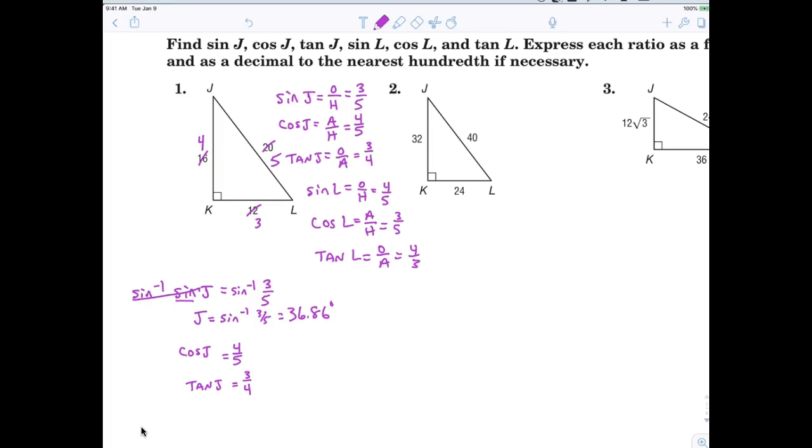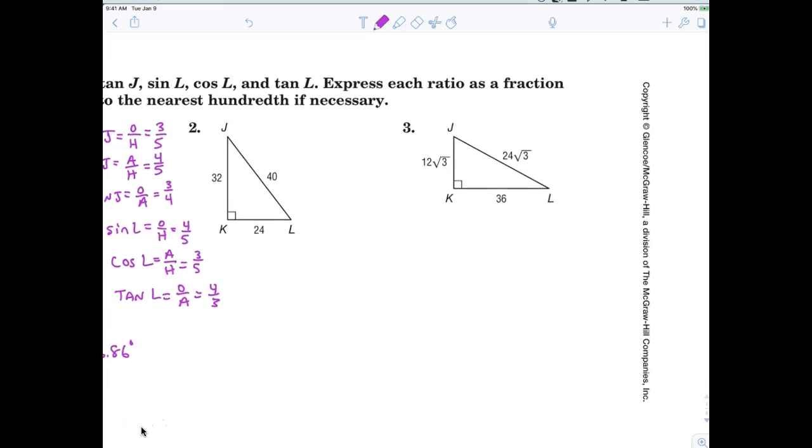Now again, I'm trying to explain to you the power of the trig. The power of trigonometry is allowing you to take any angle measure and any side and be able to figure it out without doing what? A squared plus B squared equals C squared. You don't need A squared plus B squared equals C squared anymore. The trigonometry will allow me to find all the missing angles and all the missing sides.